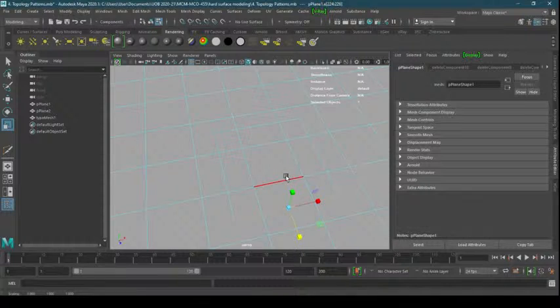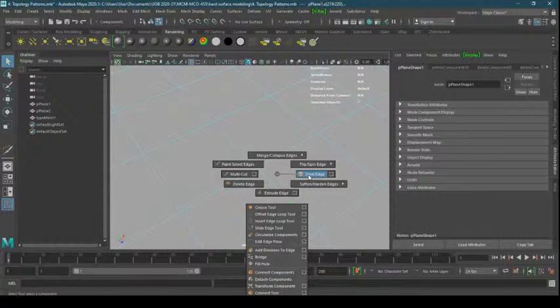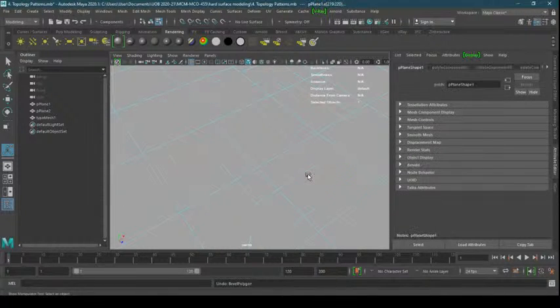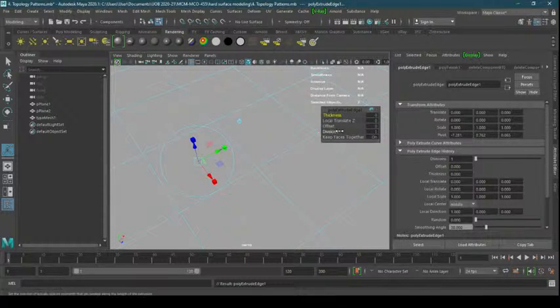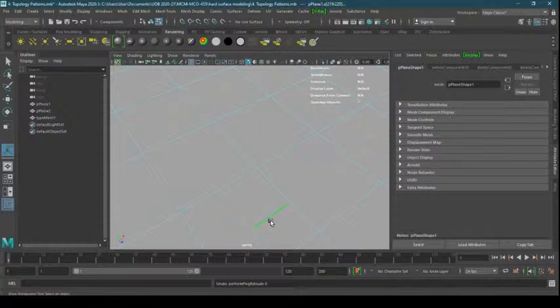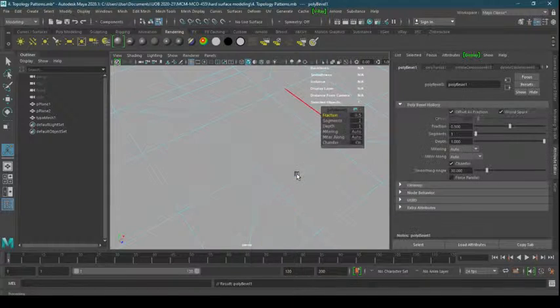Now I will go back to my edges here, double click these so they can be selected, and I want to create a panel line in between here. I will press shift, right click, and go to bevel. Bevel will help me, or sorry, not bevel, shift, right click, extrude. In extrude, I have an option called offset. Oh, sorry again, it was bevel. Got confused. Okay, now with shift, right click, go to bevel.